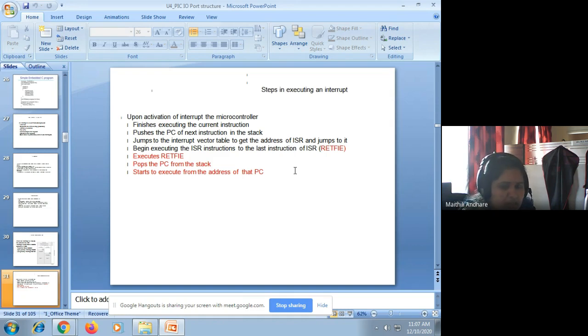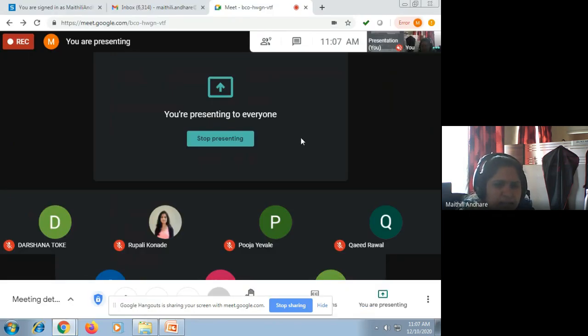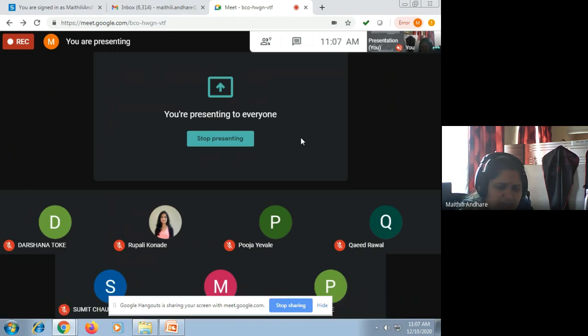So what is the change? So as to come back from the interrupt routine, which instruction should be there in the ISR in 8051 microcontroller? What is the instruction we have seen? Yes, in the interrupt service routine, when the interrupt is generated, the control will be transferred to the ISR. The instructions there will get executed. So how does it come back from the ISR to the main program, what should be the instruction written in the ISR routine?